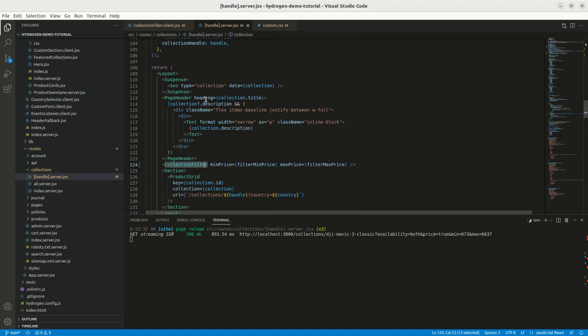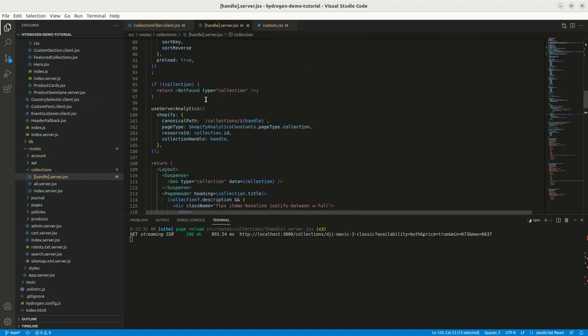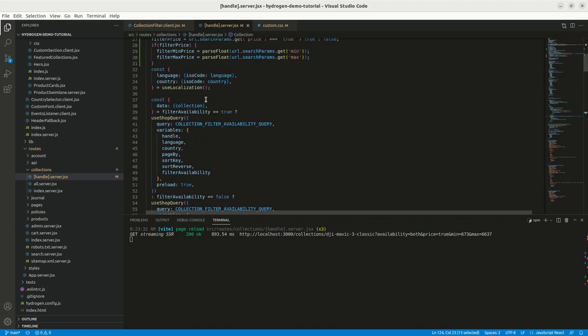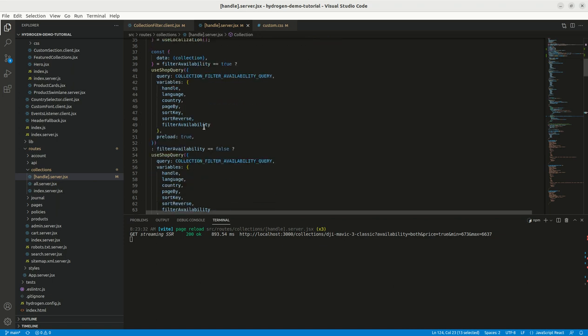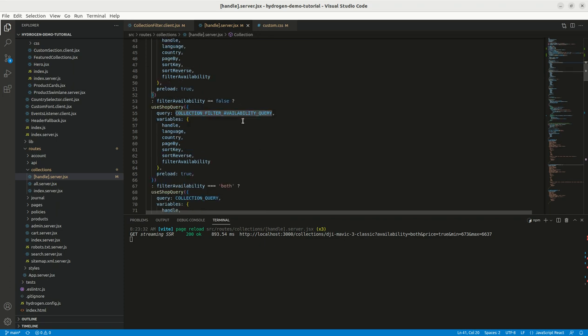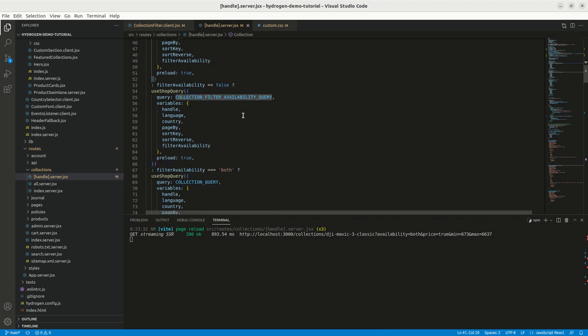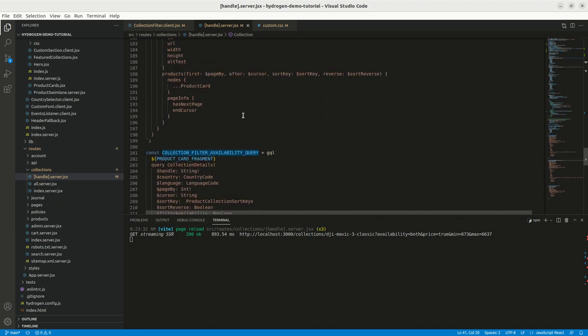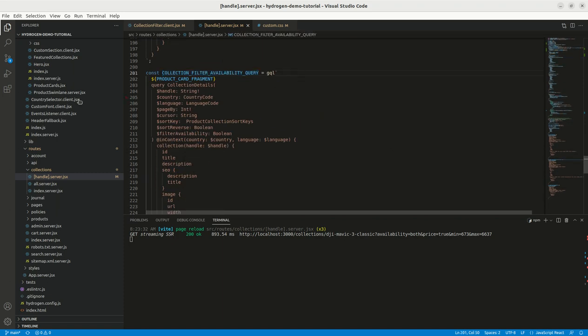Now what is lacking is I think we need to add another condition to our useShopQuery. We don't have that collection filter availability here, but we don't have the price. Then now we need to copy the price.